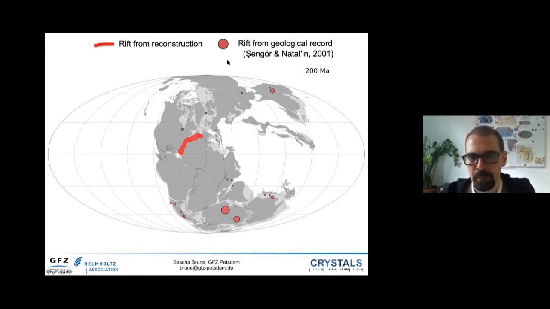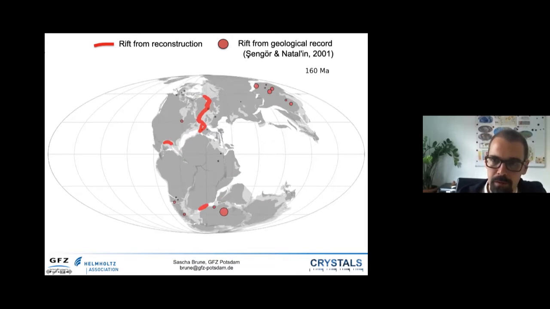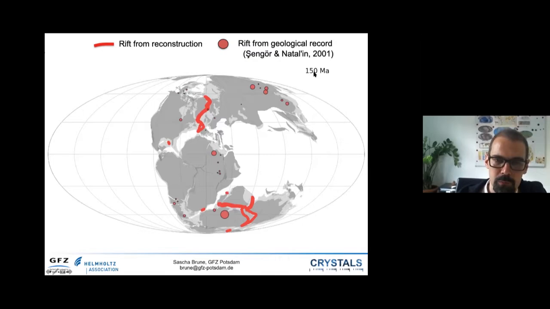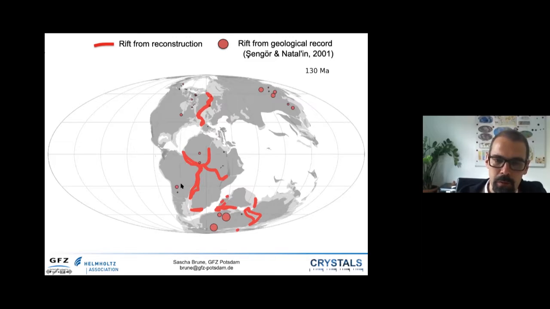So, these are the dots here that I took from a tectonic compilation of rifts from Shephard and Nataf. So now I can look at how the length of continental rift systems evolves through time, and you see that in the Cretaceous we have the breakup of Pangaea. We have the breakup between South America and Africa. So this is a very long rift system here.